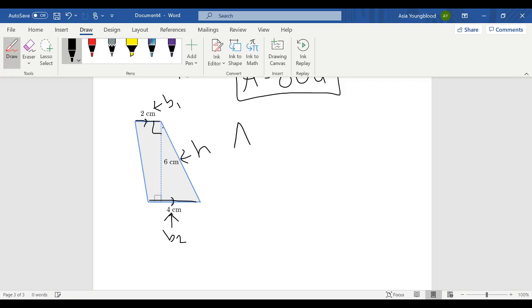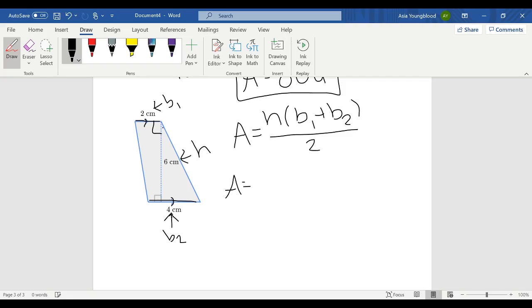So for the area of a trapezoid, you can think of it as finding the area of a rectangle and triangle combined, if that's helpful. If not, you're just doing the height times the sum of the bases, all over 2. So the height times B1 plus B2, all over 2. It's kind of combining the formulas for triangles and rectangles. So basically we just plug in the numbers that we know.